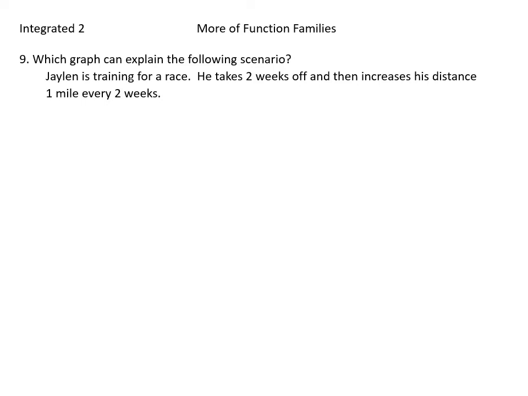Last couple are working with step functions, which are a special class of piecewise functions. So Jalen is training for a race. He takes 2 weeks off and then increases his distance 1 mile every 2 weeks. So 2 weeks off is important. That means for the time of 2 weeks, he runs 0 miles, or she, it is a he because it says his distance.